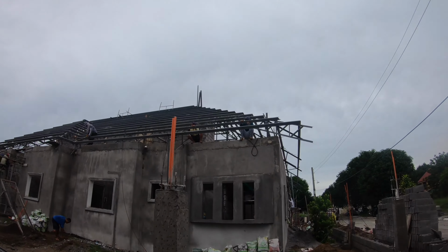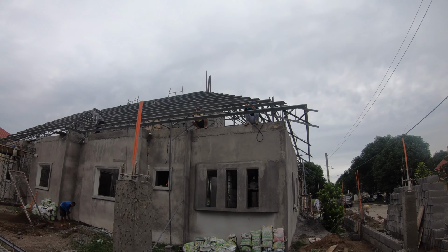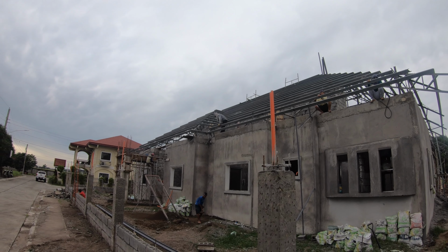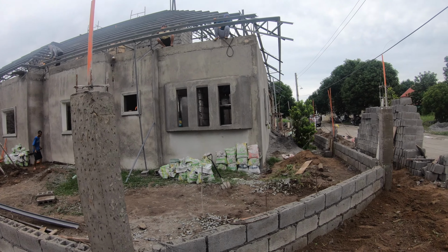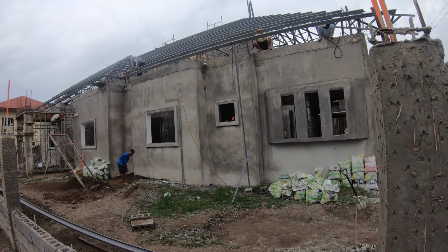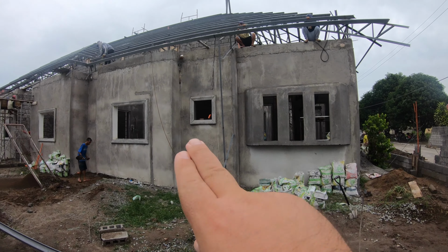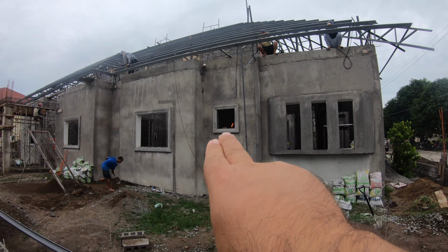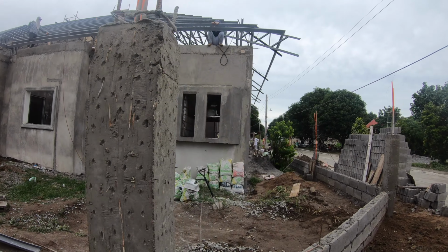Coming around, as you can see up here on top, our welders are back today, and they are continuing to make adjustments to the purlins. Might not be able to see as well, but we've got 2 gentlemen inside doing plaster coating, both in the Jack and Jill bath as well as in the walk-in closet for bedroom number 2.